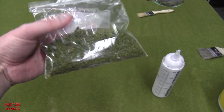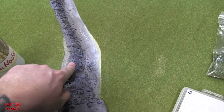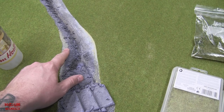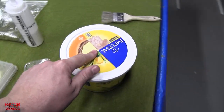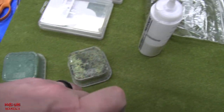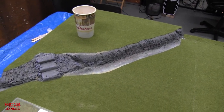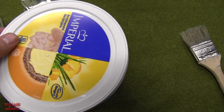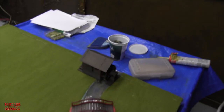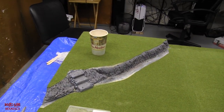Here's some more flock as well. This is a thicker flock. I'm going to use that closer to the edge here and going up the mountain side, or the cliff side. And more flock as well, just to break it up. In here, I have the foam that I saved from cutting into the foam slab to make the cliff face. I'm going to glue some of that down for the rocks. I also have over there some pebbles and various sized rocks that I'm going to use to dress it up as well. So let's see what happens here.